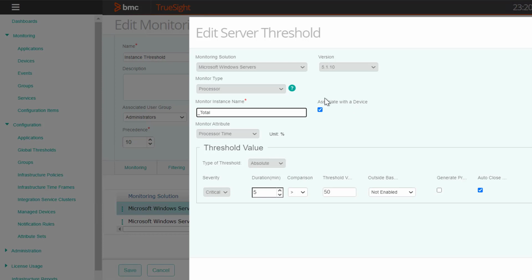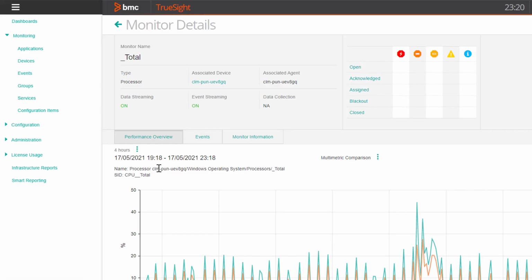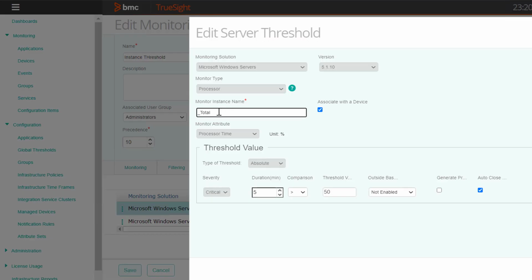To add the device name before the monitor instance name, you need to check the monitor details again, and you can copy the petrol agent name or the device name from the monitor details tab, followed by a slash and then the instance name. Now this server threshold will be applied only for this device for underscore total instance.